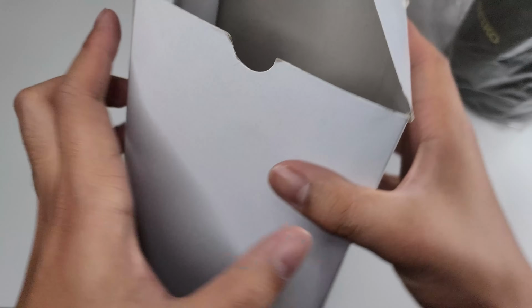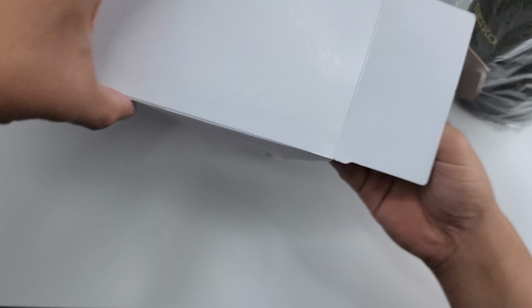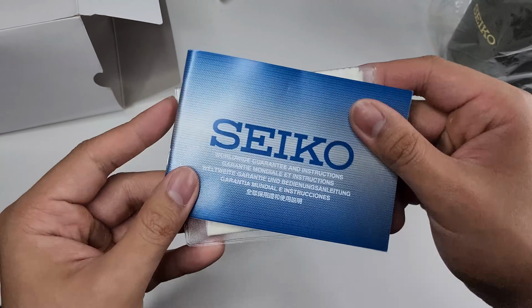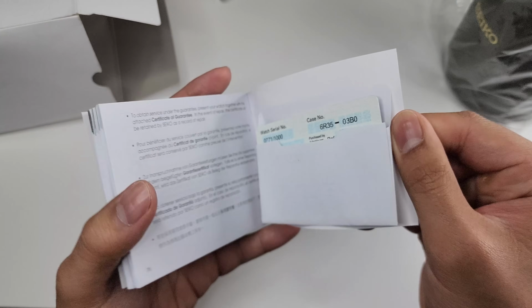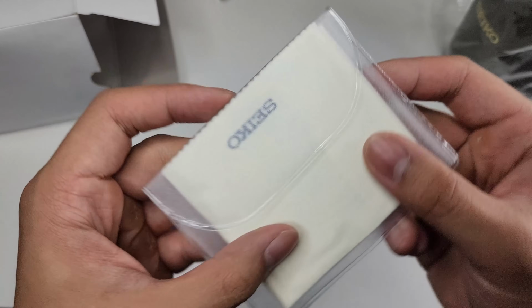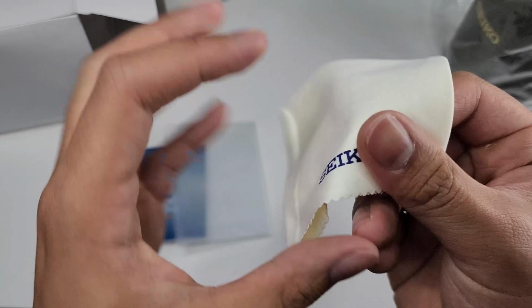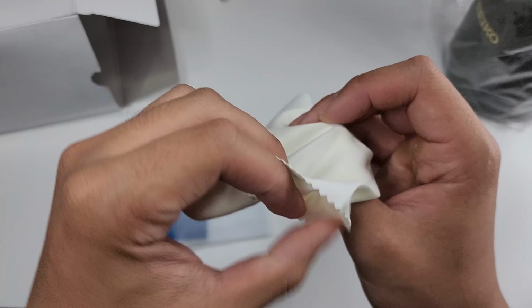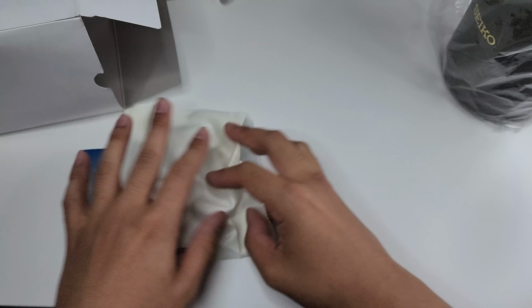Now inside the box, it does have a little compartment for all our paperwork. So let's take those out. Here we have worldwide guarantee and instructions. Quick flick through card over here. And we get a nice little microfiber cloth so we can wipe off the smudges and dust off of our watch. Seiko branded. Nice little touch, very simple.